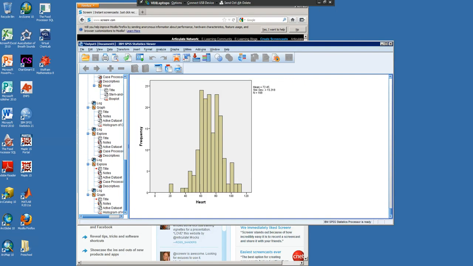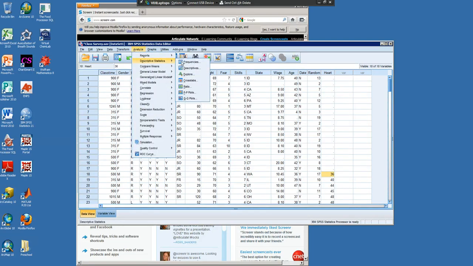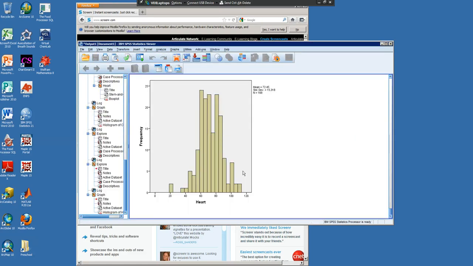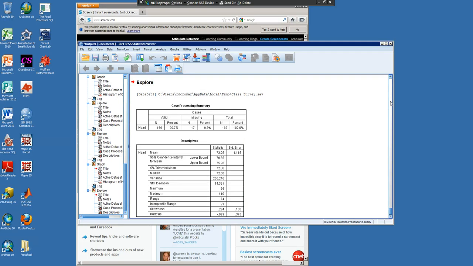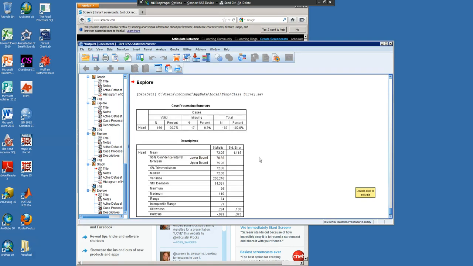So I'm going to go to the data. I'm going to pull out those two numbers, 21 and 23. I don't think that's possible for somebody, it's probably somebody nearly dead. So now I'm going to go to Analyze, Descriptive Statistics, and Explore again. And now I'm going to do the heart rate data again. And notice what happens when I run it. Let me go up a little bit on the output. Notice the mean was 72.45, the median was 70. But notice that the mean goes up, but the median stays the same. Those outliers, when you yank them out, caused the mean to go up, but the median stayed the same.